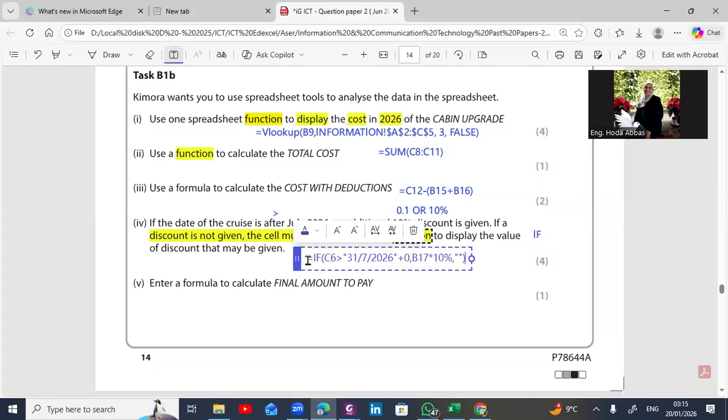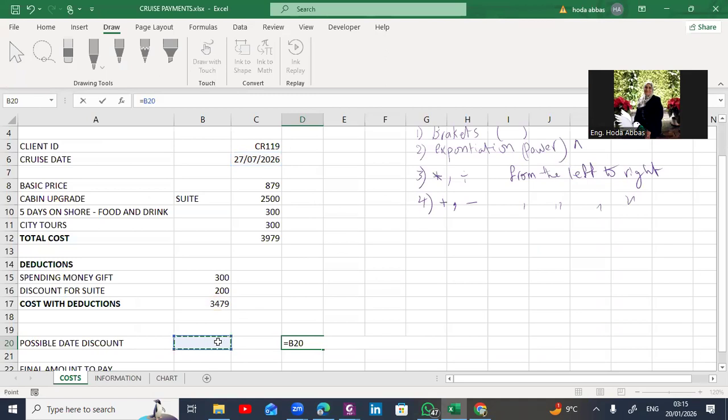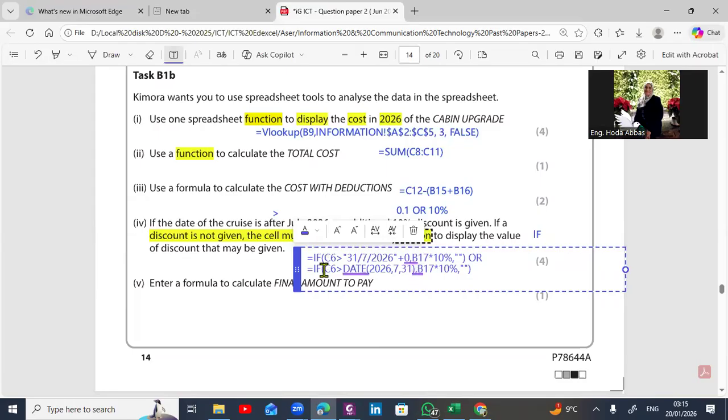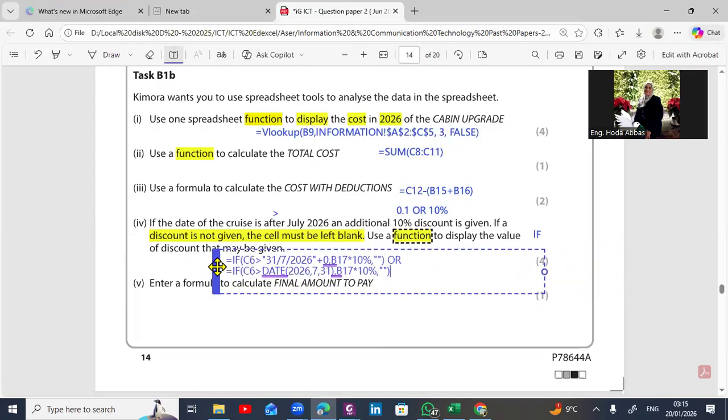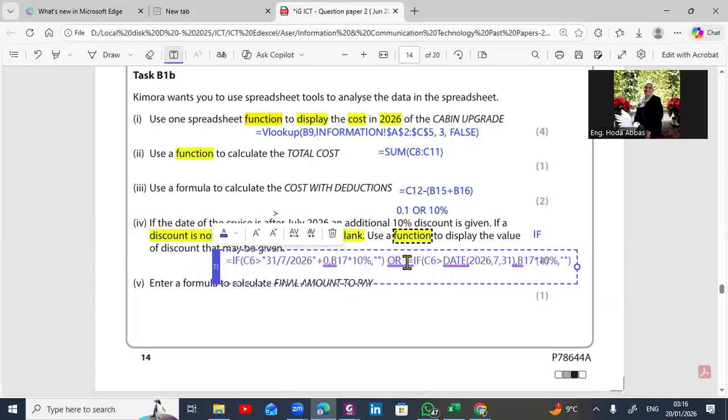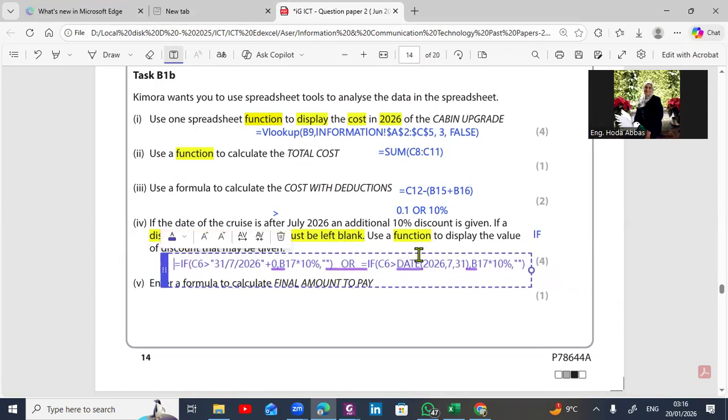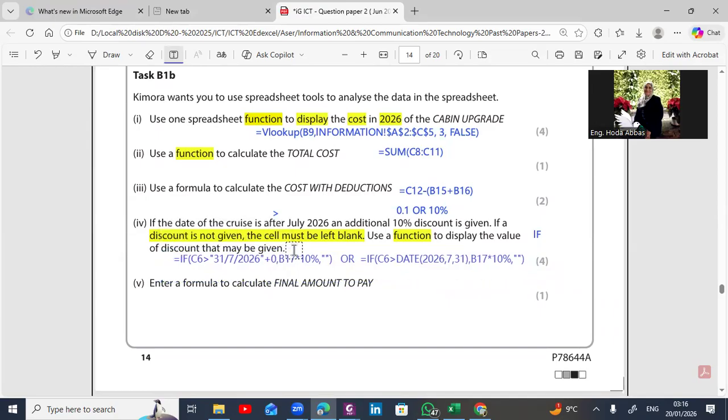I can put it here, this, or we'll make it here, or this one. Okay, two methods.